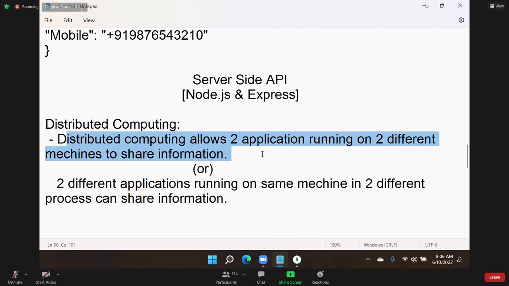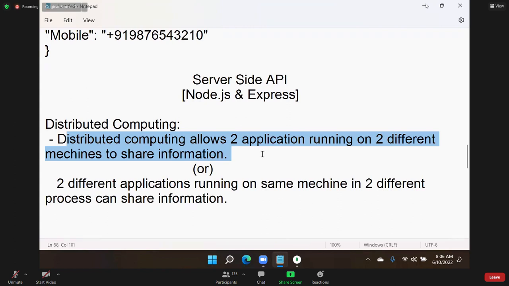For example, you have some banking app and you have some SMS app. Now the bank sends an OTP to your SMS app, so the SMS app contains that OTP. Sometimes the bank app can read that OTP without typing. Right? That means the SMS app doesn't belong to the bank. It is your mobile app, and it is sharing its information with the bank app. That is sharing of information between two applications running on the same machine.